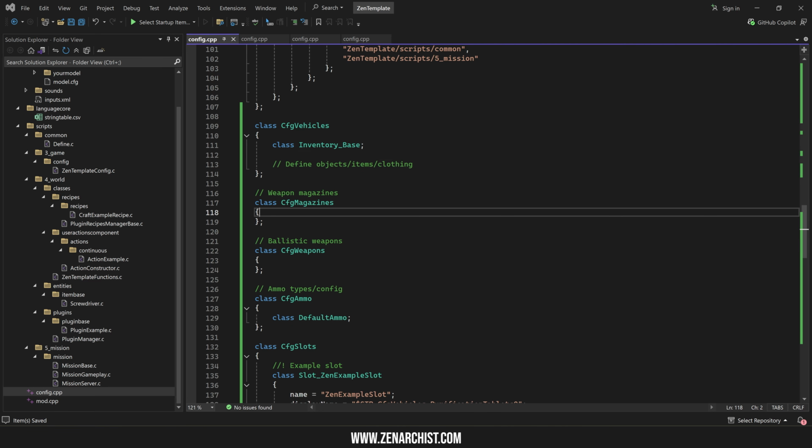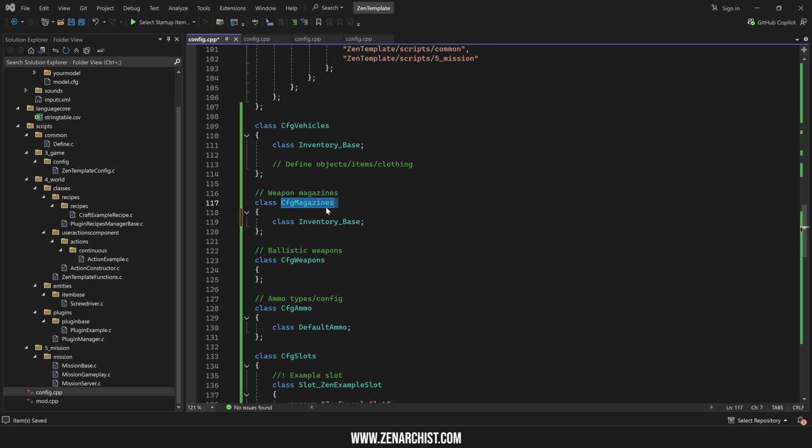Config magazines is for weapon magazines, so pistol mags, rifle mags, automatic rifle mags, etc. And it works the same way as config vehicles, except that these class configs cannot speak to each other. So we can't inherit from class inventory base in config magazines because it was defined in config vehicles. So each scope of each config class or category is self-contained.